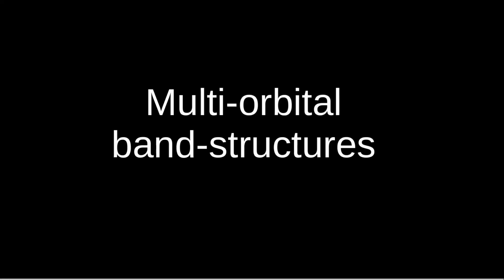Okay, very good. So now let us move to multi-orbital band structures. These are, let's say, more complicated cases, but they are also much more interesting cases. If you think about the models that we need to consider in order to study topological insulators, including quantum spin Hall insulators, Chern insulators, topological metals, and even Dirac materials, then we need to rely on multi-orbital band structures.